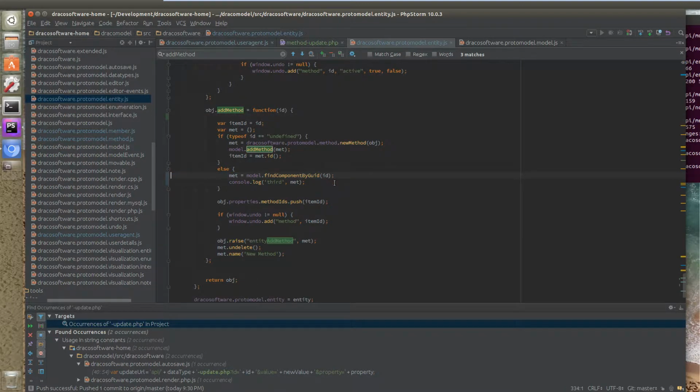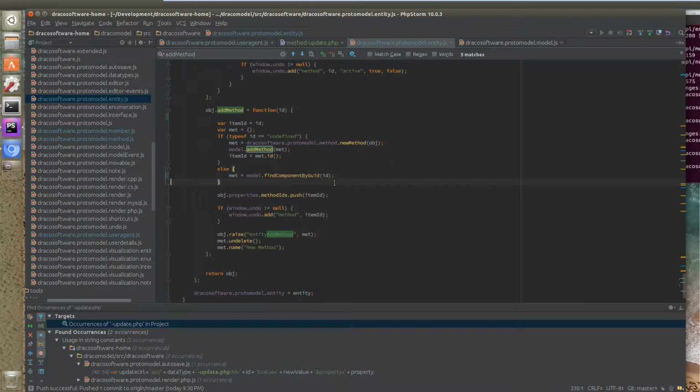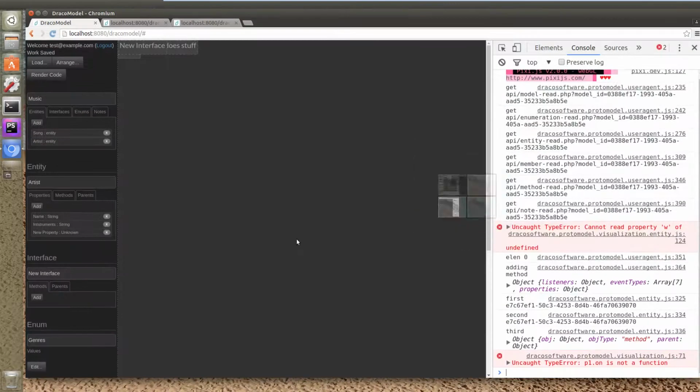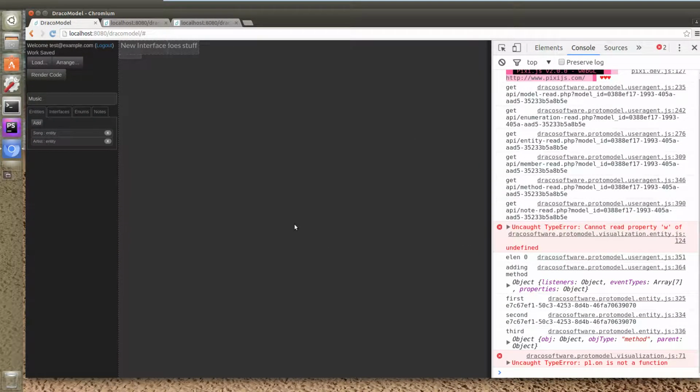All right. Changing the method's name to new method doesn't necessarily make sense. Undelete is always a safe operation.